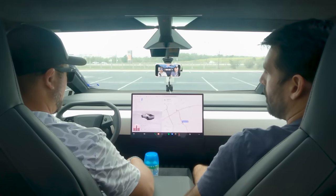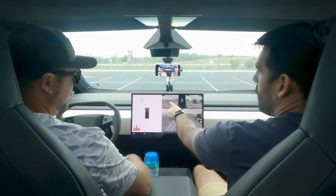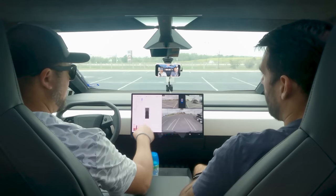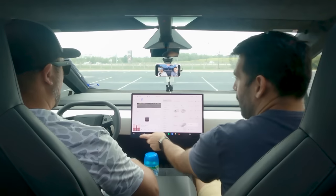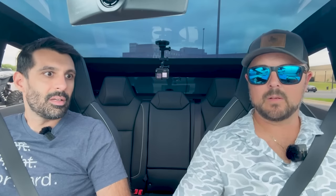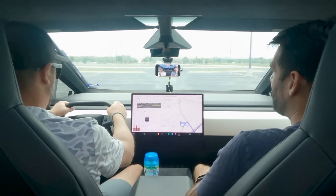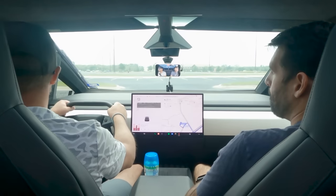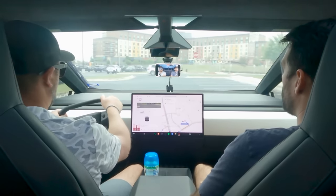It says tap brake to activate drive. If you want to go reverse, just grab the gear selector and move it down. You can see the rear camera, and also swipe for front camera and side cameras. You can move the rearview mirror display on screen. Here's your navigation — we'll get to the supercharger in 13 minutes. I feel like I'm playing a video game with this steering wheel — it's like a spaceship.